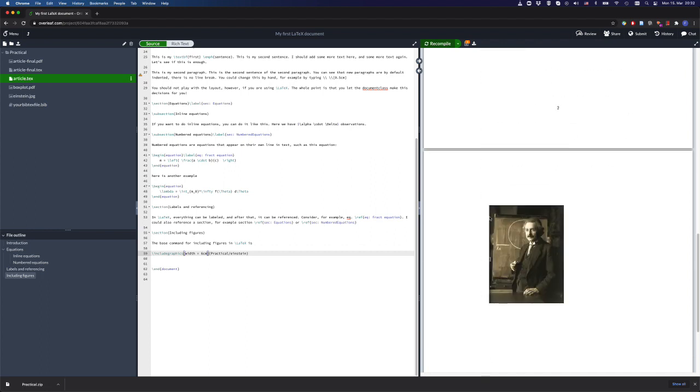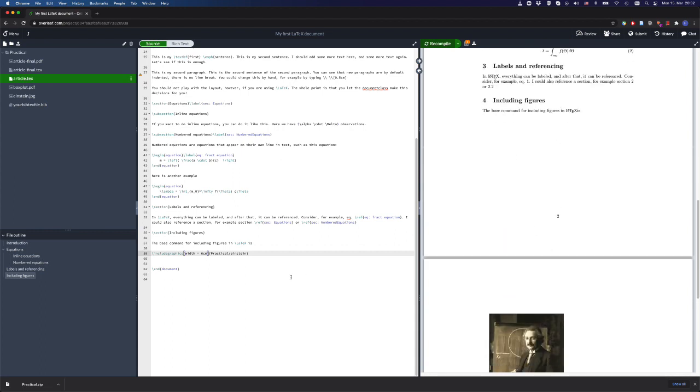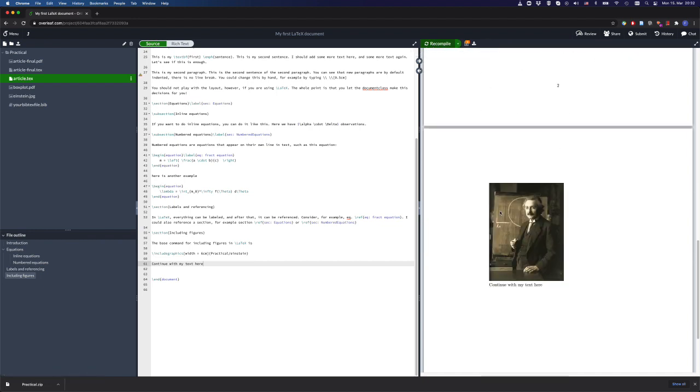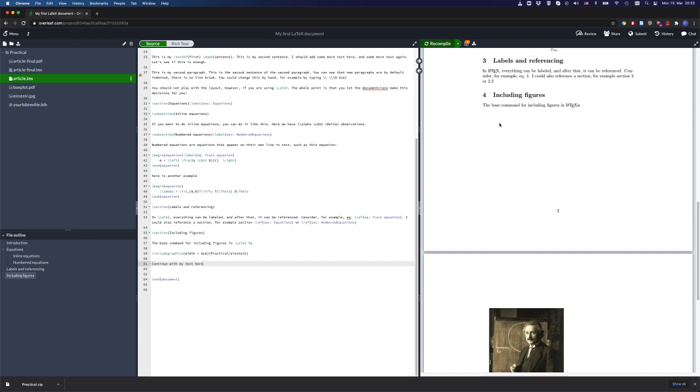The problem with figures is that they're usually relatively large. And so if you say to LaTeX, the figure is placed here, and I will continue with my text here, you might have a lot of empty space here.